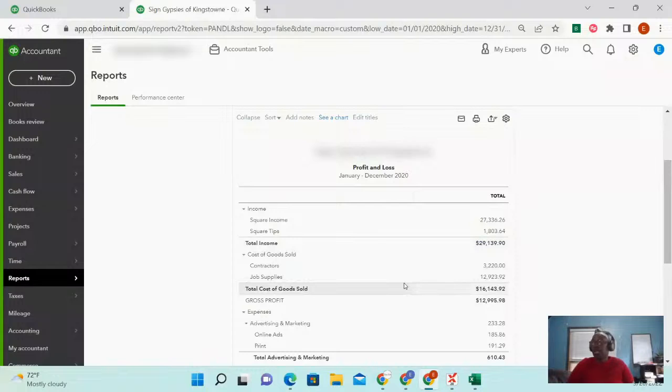So you want to make sure that when you look at this profit and loss, it is correct as it relates to your balance, your Square or your PayPal or your Stripe, because those are the three major ones I can think about.